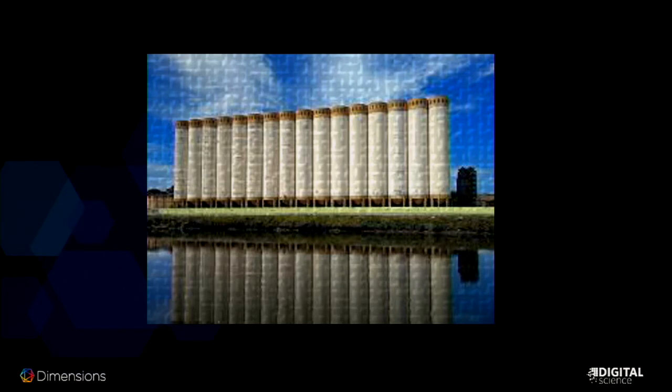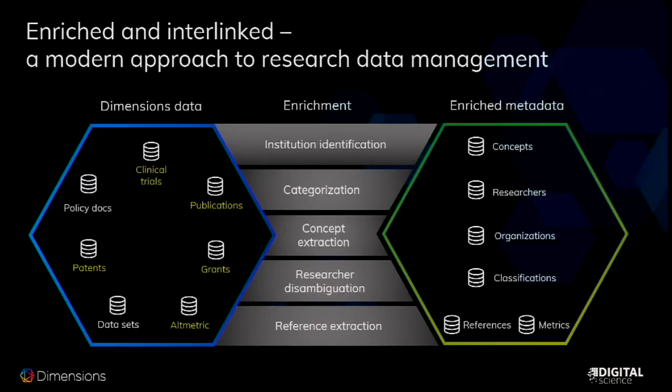And I'm going to come back to this slide because what do you notice about these silos other than the fact that I put some lame effect on top of the photo? They all look the same, right? So the difference with us is, with the data that we're looking at, patent data doesn't look like clinical trial data. It doesn't look like grant data or publication data. So how do we make it so that you can navigate all of these different content types? This was the major undertaking of this system.